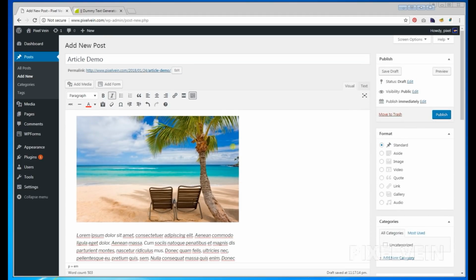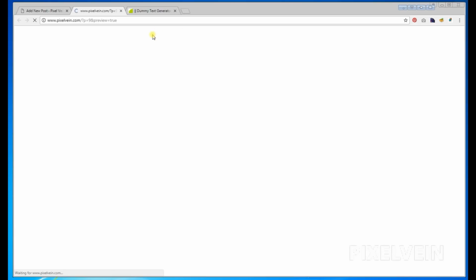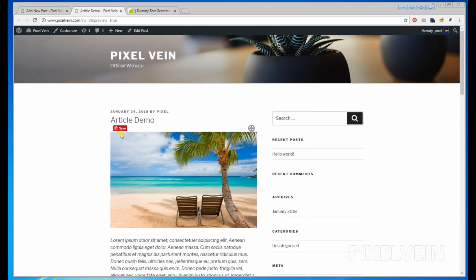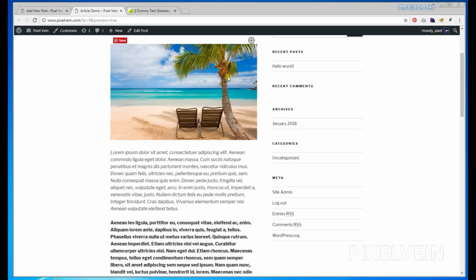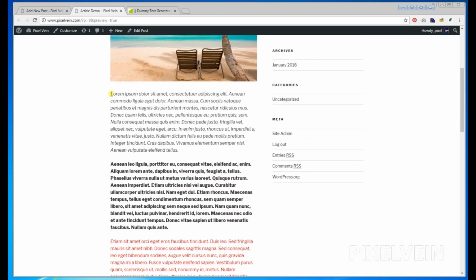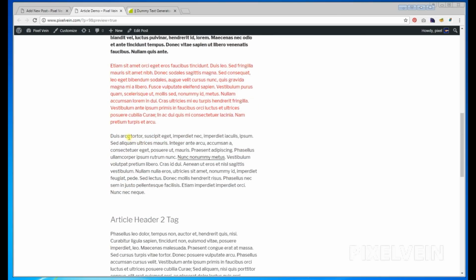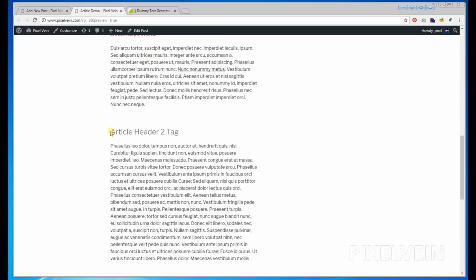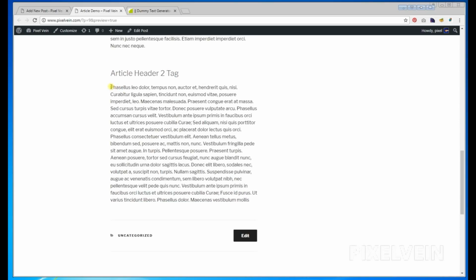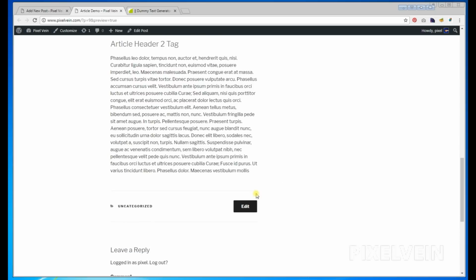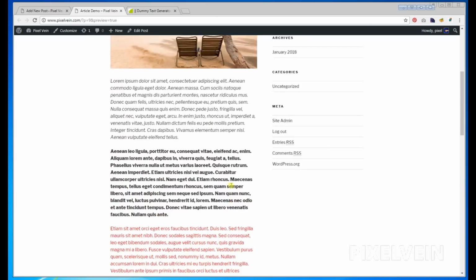Now let's take a look at all the other features in this post. Now we can simply do a preview of our article if we want by clicking on preview, just to show what everything looks like so far. You have your photo at the top, you have your text formatted the way you want it, you have your article tag, and you have some more text. Now you can also include video, which I'll show you.